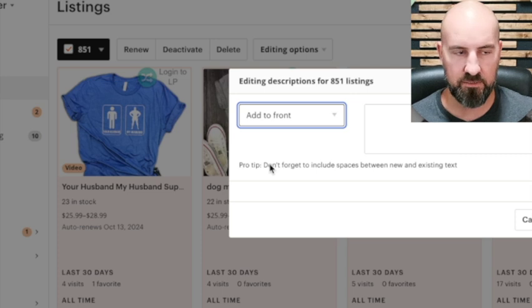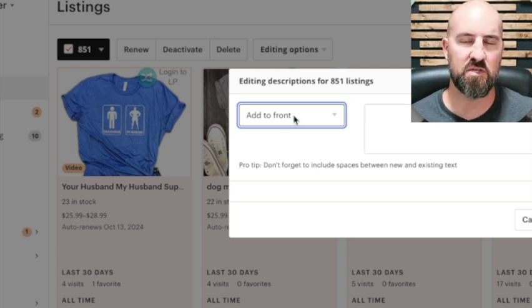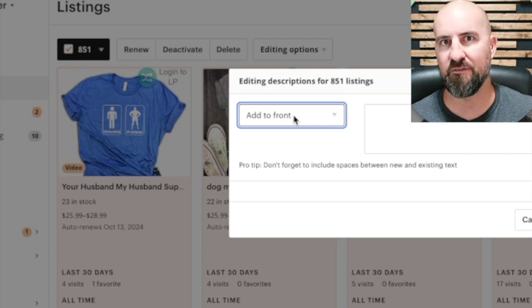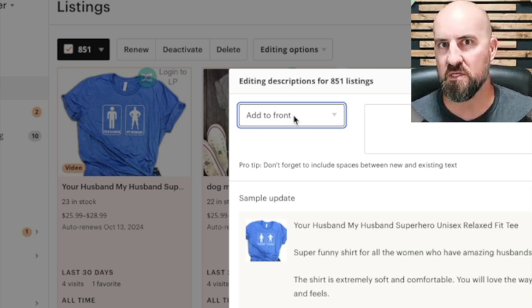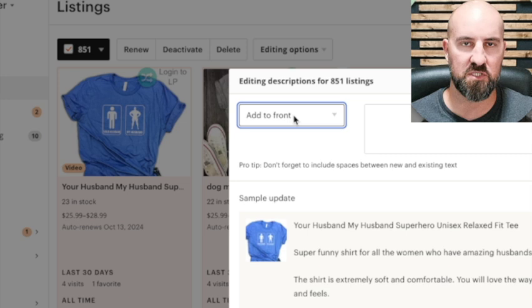description, basically erase it. The best way that I use this, the most common way, is if I have like a shipping deadline, or if I'm going to be out of town or something like that. I'm on vacation mode. You want to put a message in here. So you would put like, make sure orders are submitted before December 15th. Shipping deadline guaranteed by Christmas. You have to submit your orders by December 15th, however you want to word that. So you can put that in, add it to the front.